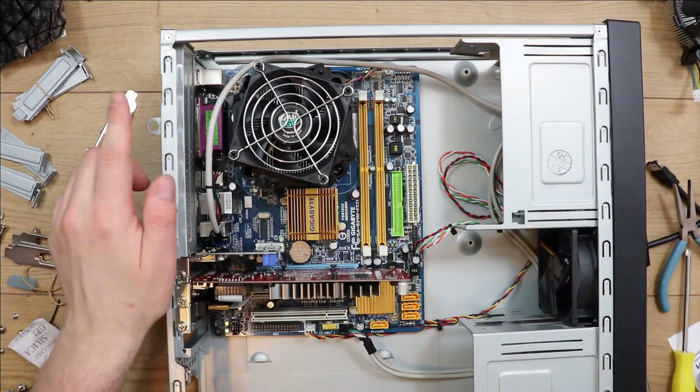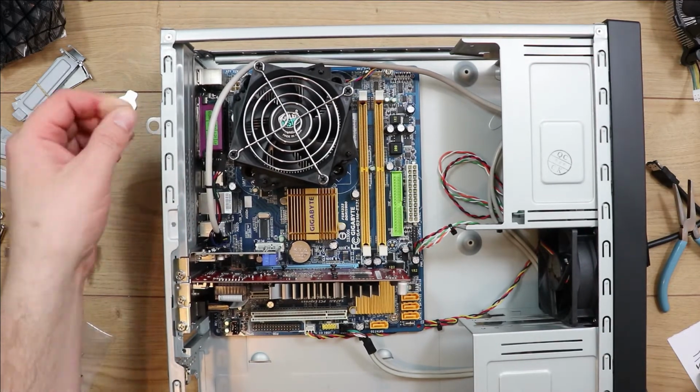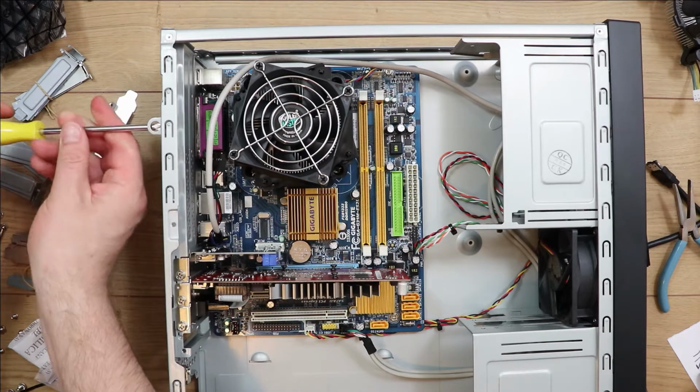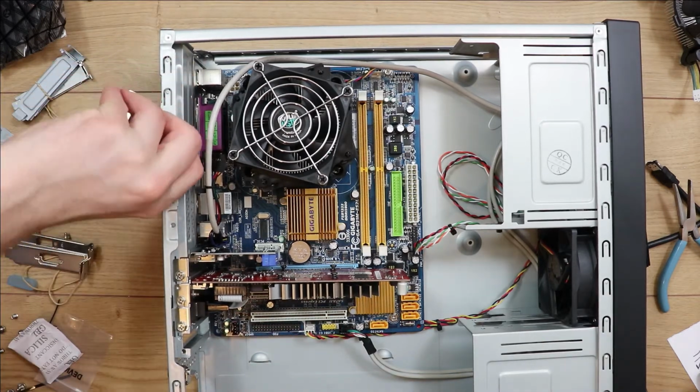Another thing I'm going to actually do while I remember is to take this annoying metal bit off at the back. It's to put a lock through. It's pretty pathetic, but I find it gets in the way. Even when you're just trying to slide the lid on at times, it's quite annoying.